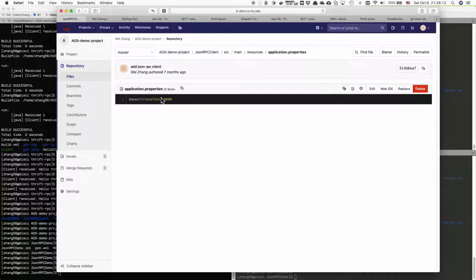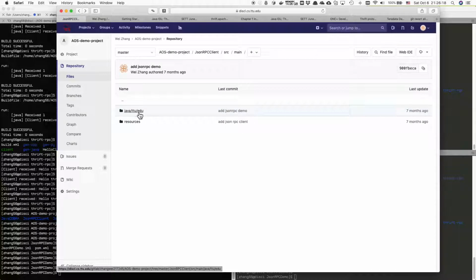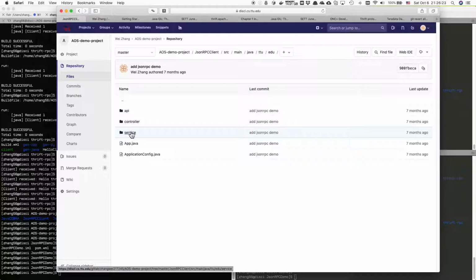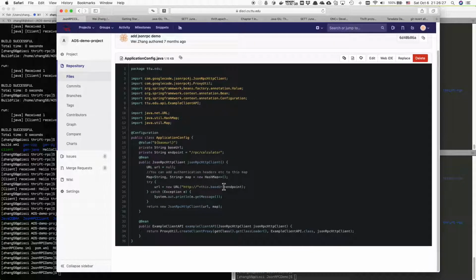So this is the localhost. And as you can see here, the endpoint is actually this endpoint, right?